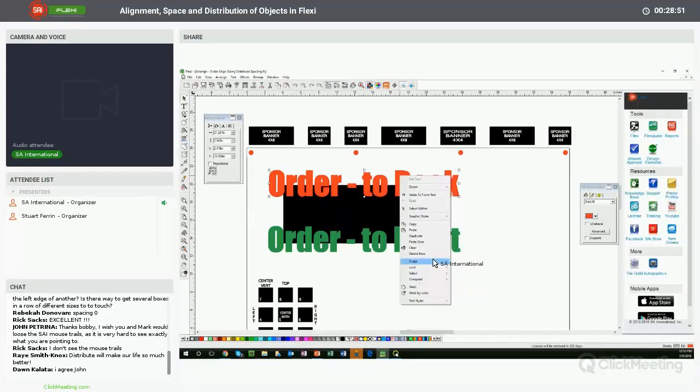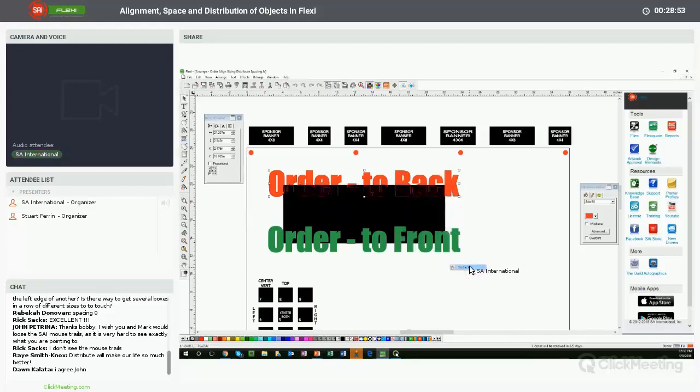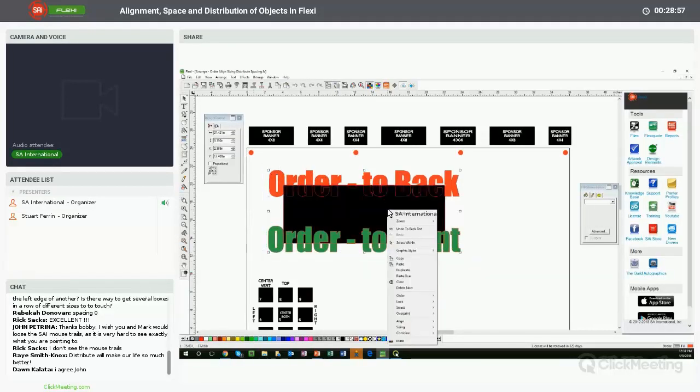In this case, I'm selecting the object. I can go to Order and I can send it to the back. I can also select all three of these, right click, and I have my align and my sizing options here as well. So you don't always have to go up to the Arrange menu, and you don't have to remember your shortcut keys. As you saw earlier, I kind of got the two mixed up. But right clicking a lot of times will give you these different options, so you can work with these fairly quickly.